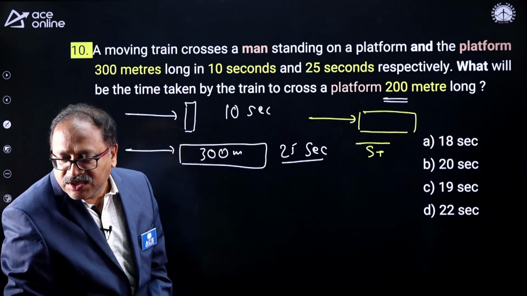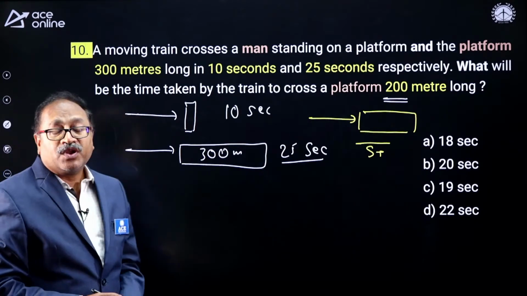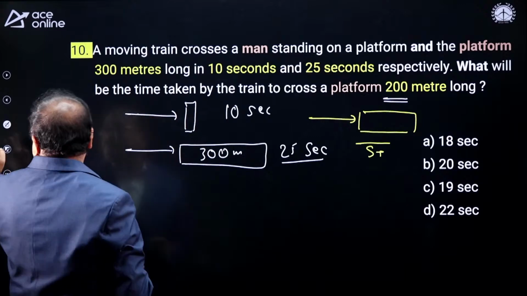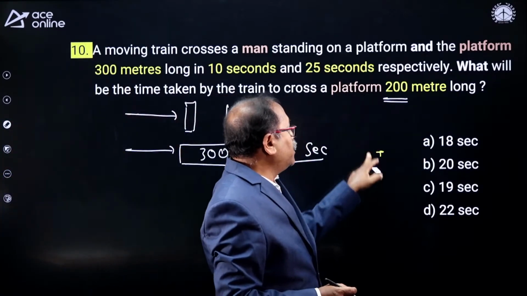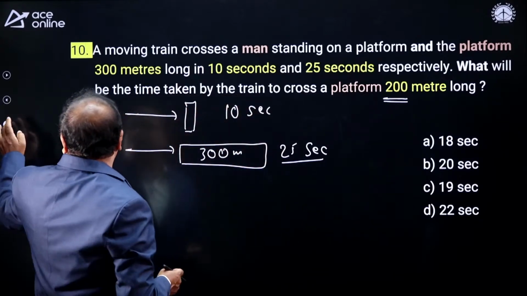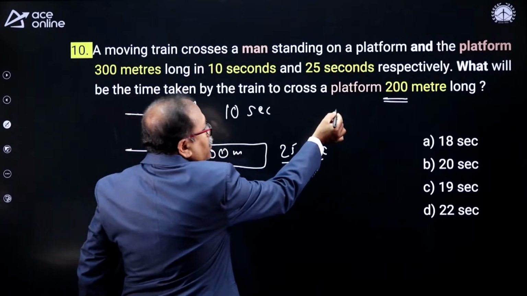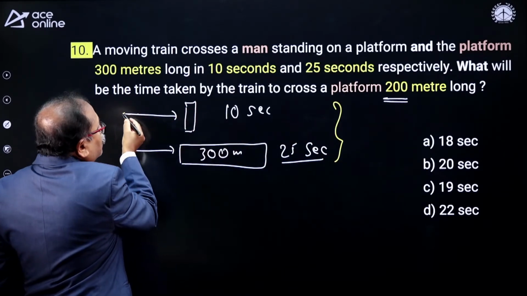Anusha says option C. Vara says option C. Is that so? Okay. How do we do this one? So I notice that here. Let's answer it together. All my friends, you will learn it, and these are all previous year questions we are doing. Now, what I notice over here is that when it is crossing a man, it crosses its own length.